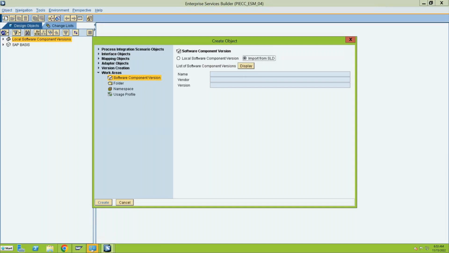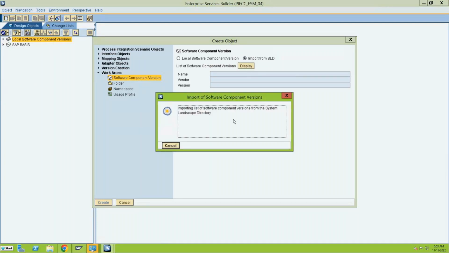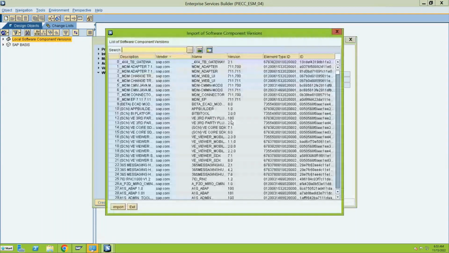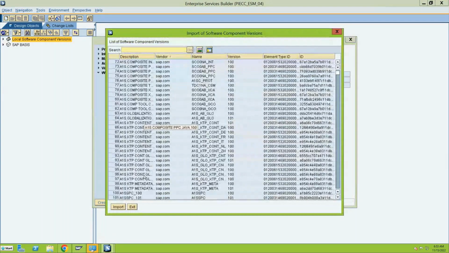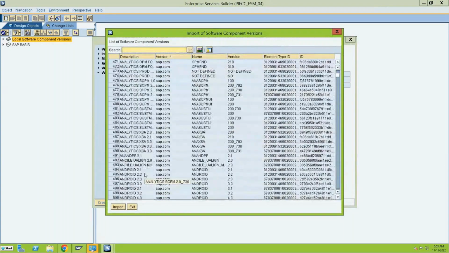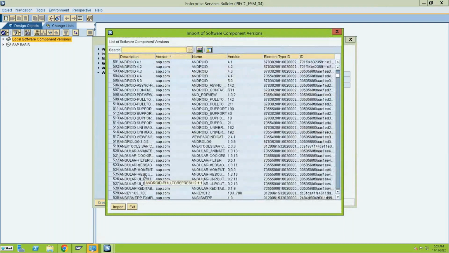So for that, I click on new, click on software component version, and click on import from SLD. Then I'll click on display. Okay. So these are the different software component versions that are available in SLD.